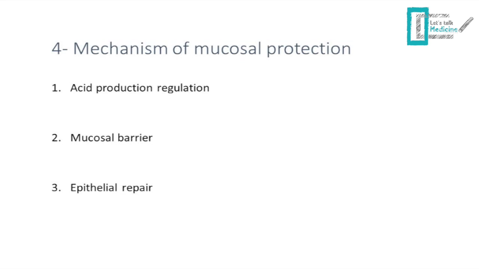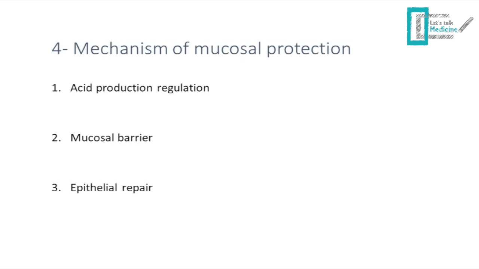So the first mechanism is acid production regulation. We talked about the acid production and how it happens, what gives it positive feedback to get produced, and what gives it negative feedback not to get produced. So hydrochloric acid regulation is very important. We also have to remember that when we have low pH, we stop hydrochloric acid production, and when we have some gastric content, we want to produce hydrochloric acid for that gastric content to get digested. So acid production and acid production regulation is important.